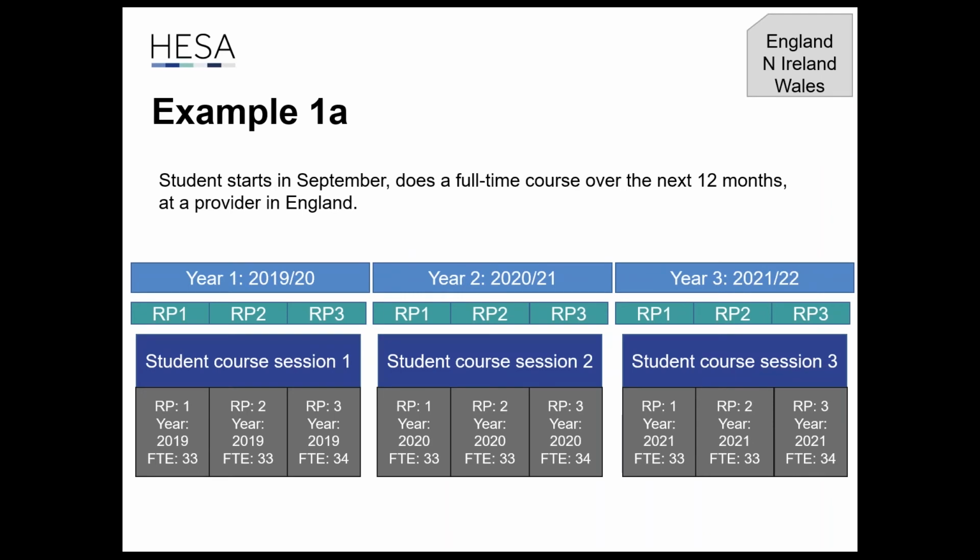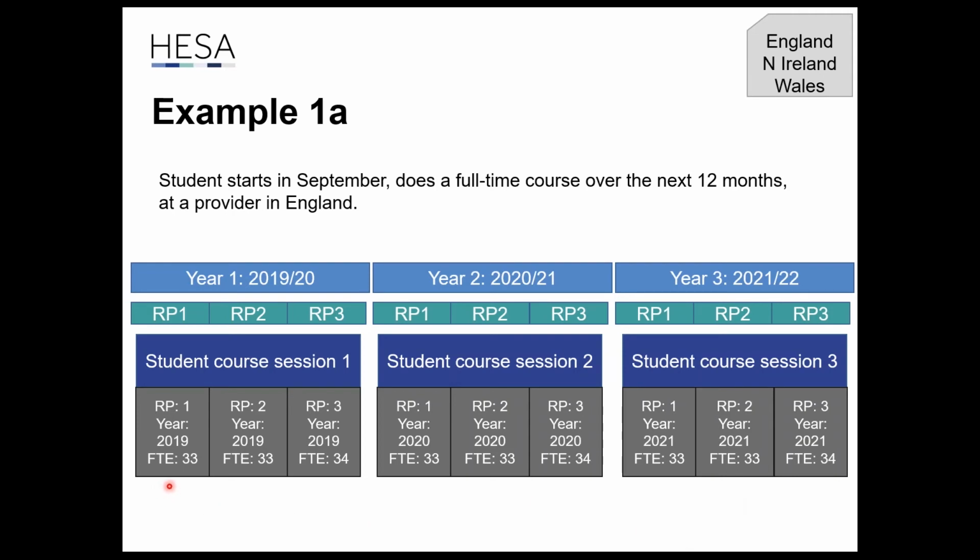So looking at a couple of examples to hopefully highlight what we're talking about here. This is the first example, and this is for, say, a provider in England, Northern Ireland and Wales, so it's the reference period entity method. You can see here the years at the top. So we've got 1, 2 and 3 years. We've got the reference periods beneath that for each of those periods. And then we've got the reference period FTE that they will be returning there.